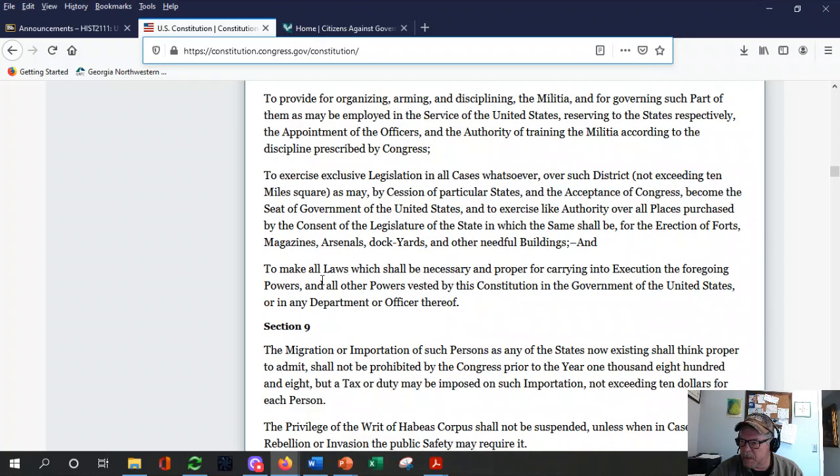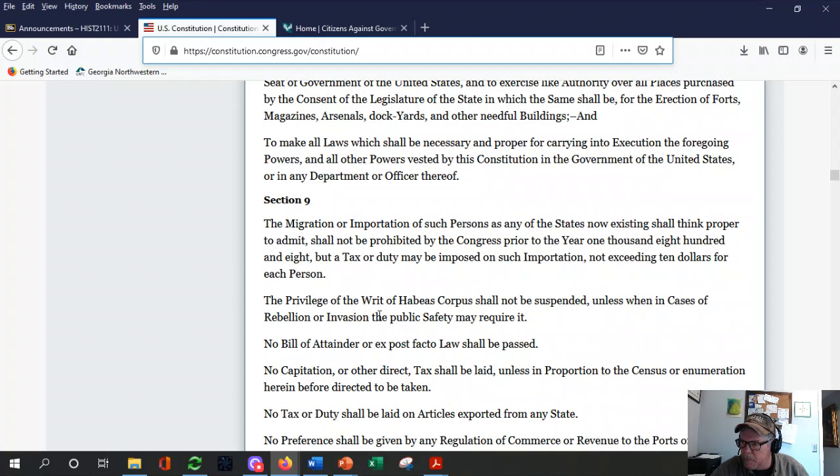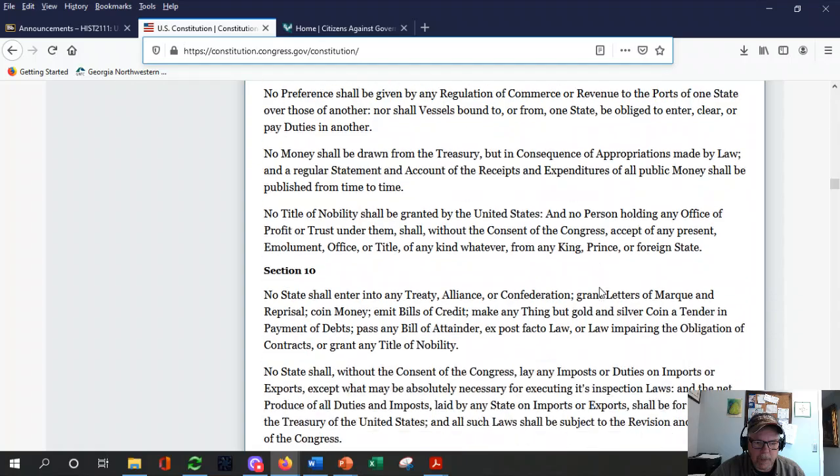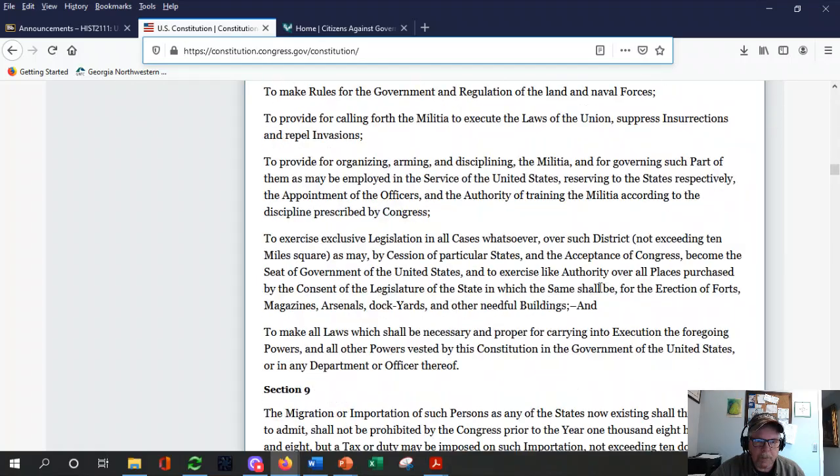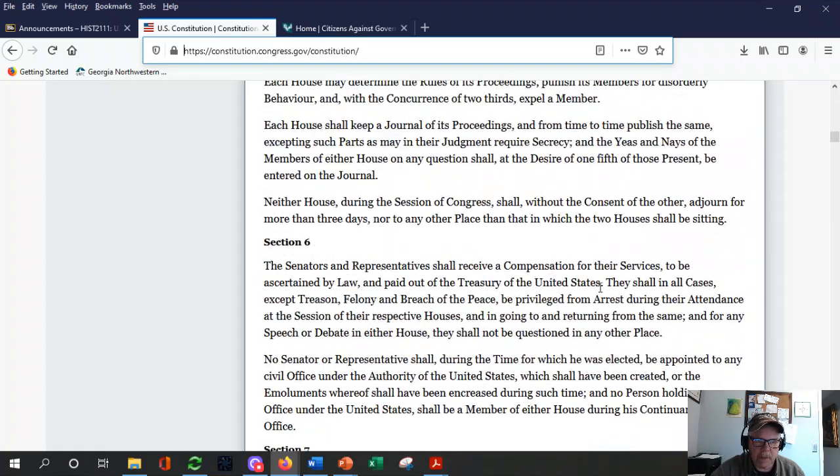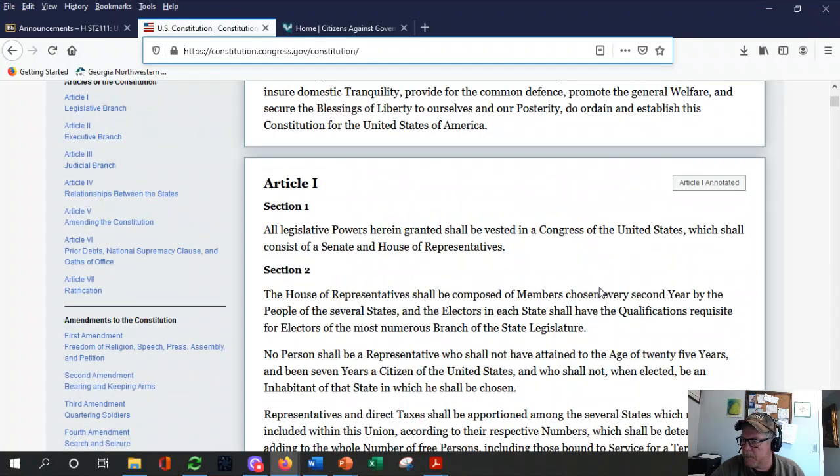And then this, what's called the elastic clause, to make all laws which should be necessary and proper. That's kind of a catch-all, that we don't know for sure what's coming, so you guys have a lot of latitude there, right? And then there are some prohibitions of what you can't do. Like this, the writ of habeas corpus, being told what you're being thrown in jail for, cannot be suspended. Unless, and there's almost always a caveat, and guess who used that? Abraham Lincoln. Right? So you can see here's some of the prohibitions, things you can't do. So it's spelled out very clearly. Now, does Congress do this? Sometimes yes, sometimes no.